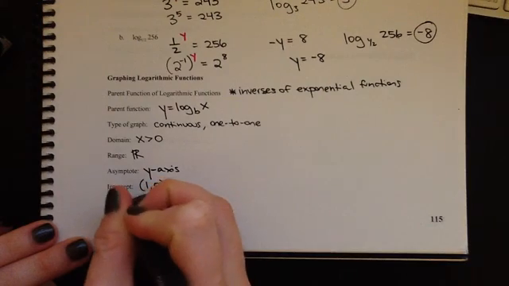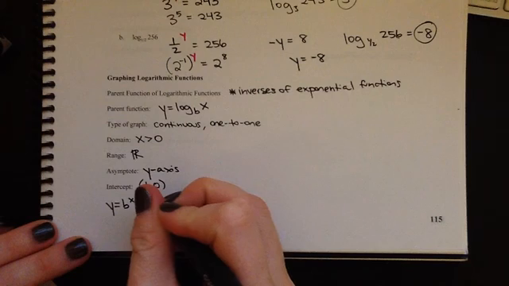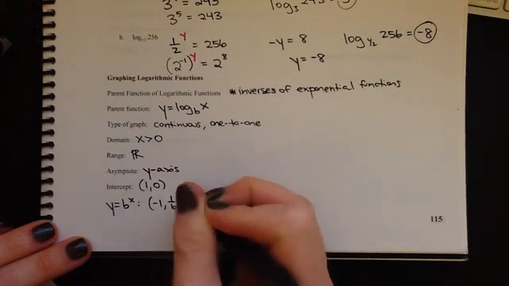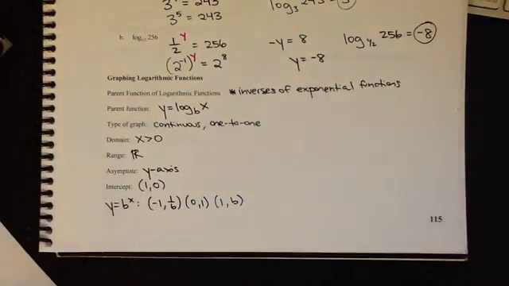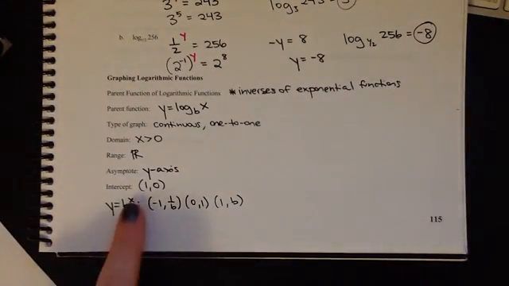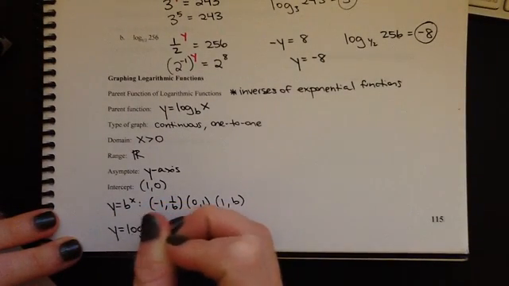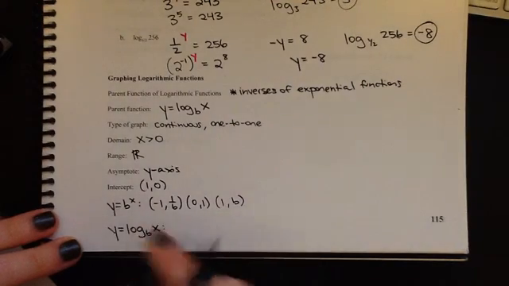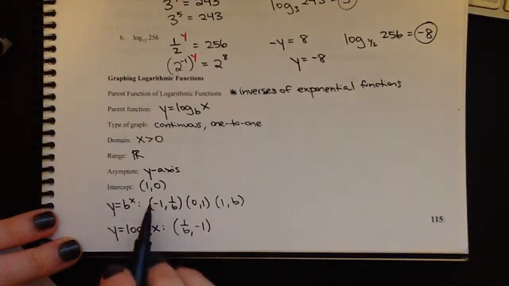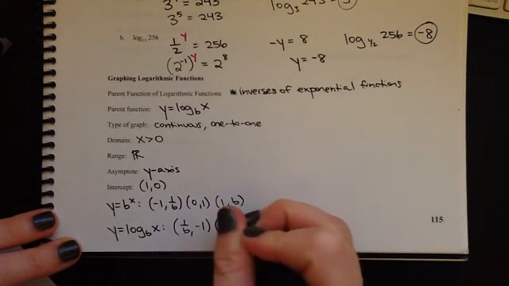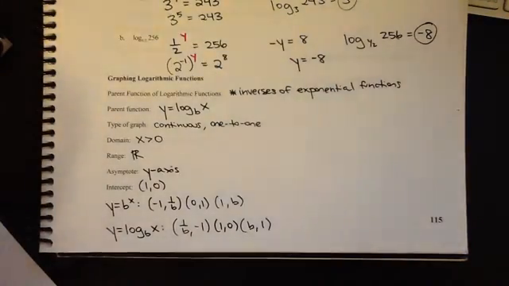So on a function y equals b to the x, remember you've got these 3 points that you will see on every single function. You've got (-1, 1/b), you've got (0, 1), and then you've got (1, b). So if you have those 3 points for any exponential function in this form, if we swap and do the inverse function, remember because these functions are inverses of each other, the x's and y's will all just trade places. So that will be 1 point, just swap these x's and y's. This will be another point, again swap these, and then this will be 1 more point.